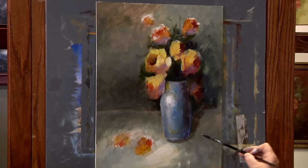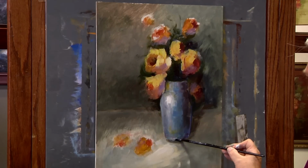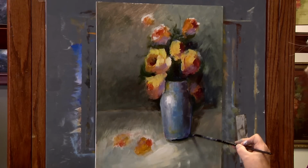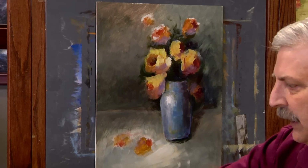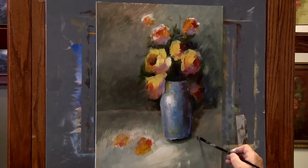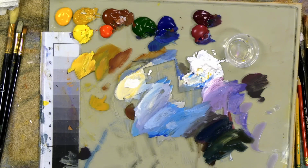You have a nice contact shadow. Contact shadow is one of your darkest shadows. That's right where the container is touching the table there. That's one of the darkest shadows of your painting. A lot of people think, oh, you get away from the light, it gets darker. No, what actually creates the shadow? The light. So the closer you go to the light, the darker the shadow goes. That's how I started to remember it.